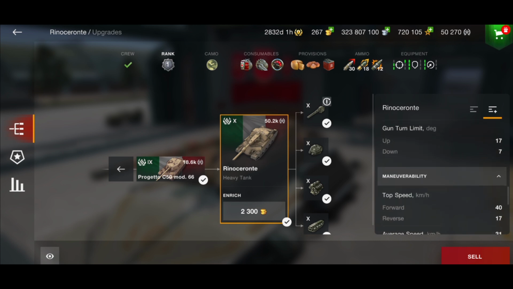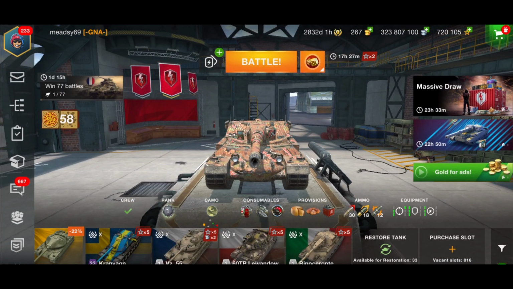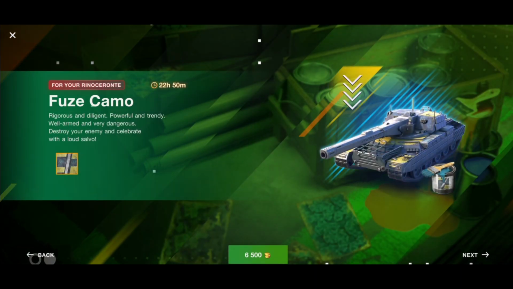40 kilometers per hour is some nice speed. So yeah, I think the tank is absolutely fantastic. There is a legendary camouflage, the Fuse. Is it the Fuse or Fusair? Fuse. So you can get this tank, this camouflage, for just 6.5k gold only. Yeah, I won't be getting it right now.